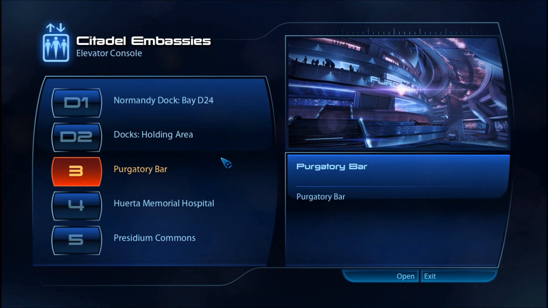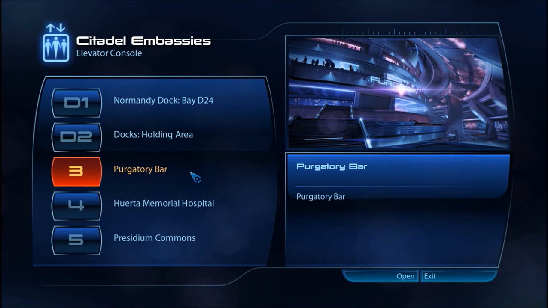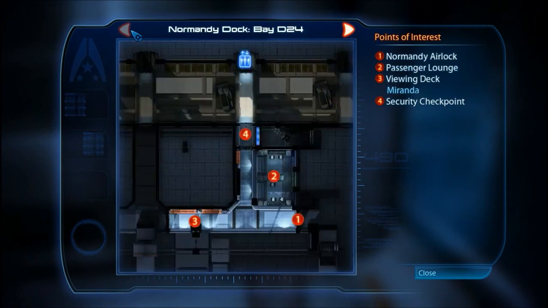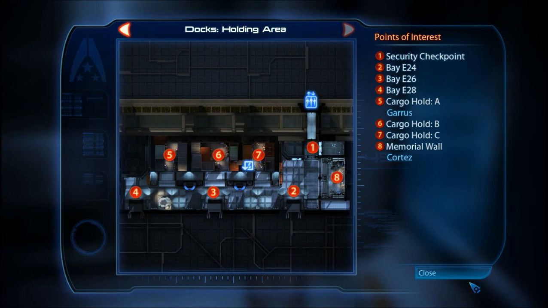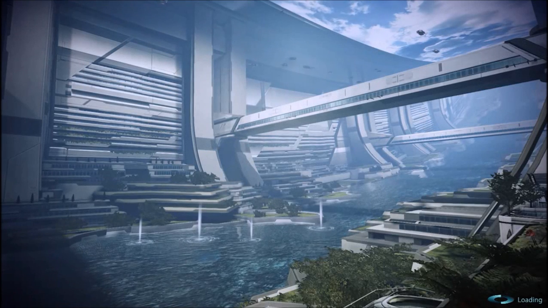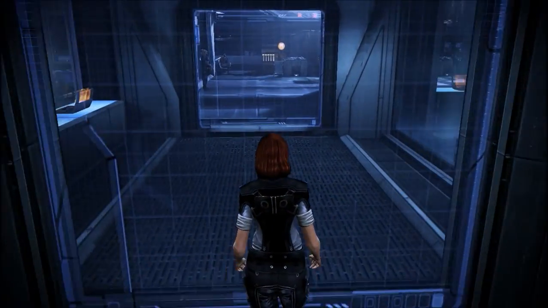Okay, let's select the destination. Let's go to... okay, hold on. Where is Miranda again? Where is she chilling? Okay, she's waiting at the docking bay. And Cortez is where? Holding area. Okay. Let's go deal with him first, and then we'll deal with Miranda. So then we should be able to hop in the Normandy and head out of here. Docking bay E24. Emergency civilian housing.